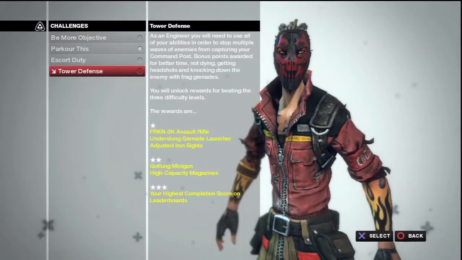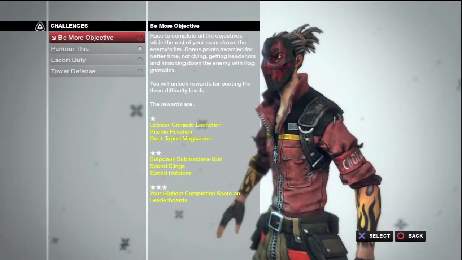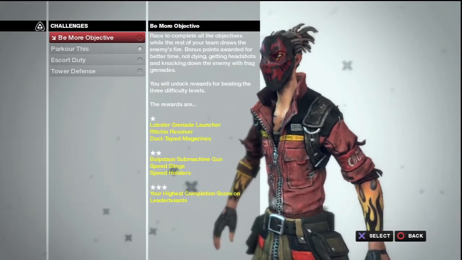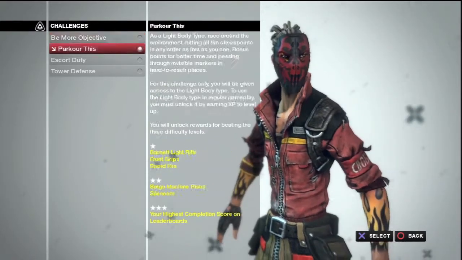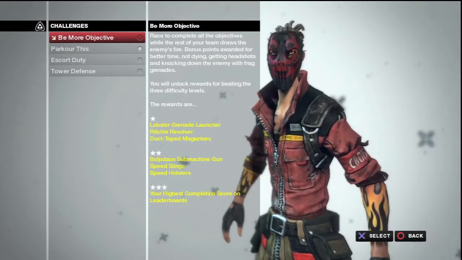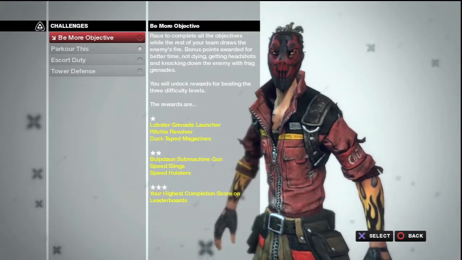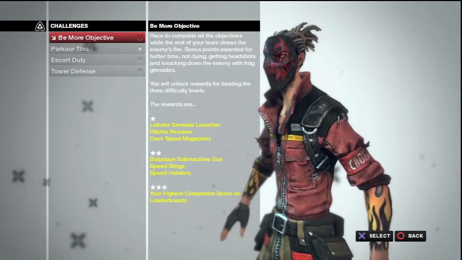There are four different challenges, and each challenge is broken up into three parts. For each part, you earn 1 star, 2 stars, 3 stars. The first star, if you notice here, you'll unlock the grenade launcher, revolver, and duct tape magazines. For the second star, submachine gun, holster, sling, etc.